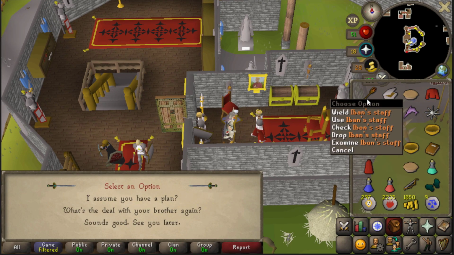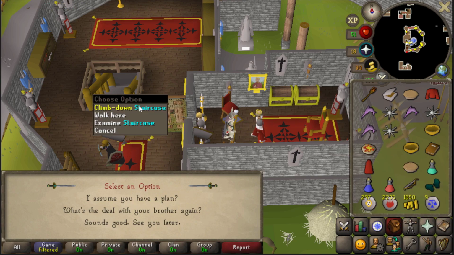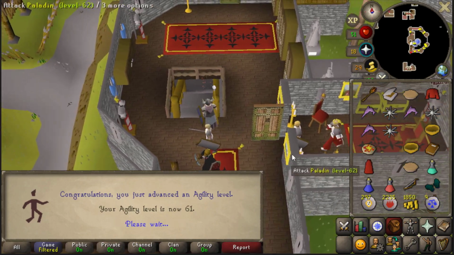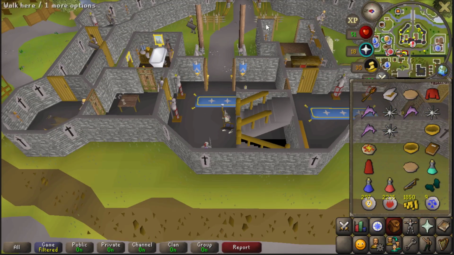Now of course we need to go and upgrade the Iban's Staff. I believe we're a couple thousand gold short of where we need to be, so let's see if we've got anything in the bank that we can alch or sell, and then go and get that upgrade straight away. 61 agility coming in, Slayer Tower, not too bad, I'll take it.